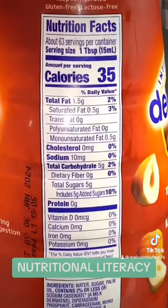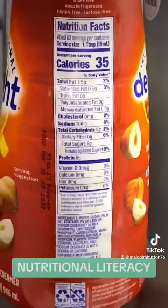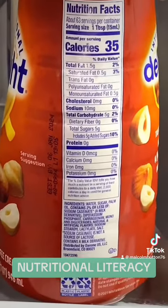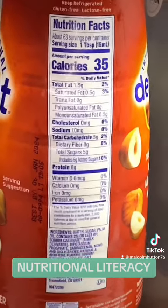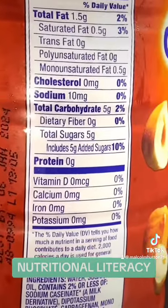A fact about this creamer is that most people just open up the bottle and dump it in. What they don't consider is that these facts are based on tablespoon amounts. After I measured a free pour, on average a person uses about 10 tablespoons per cup of coffee — and that's like the minimum.